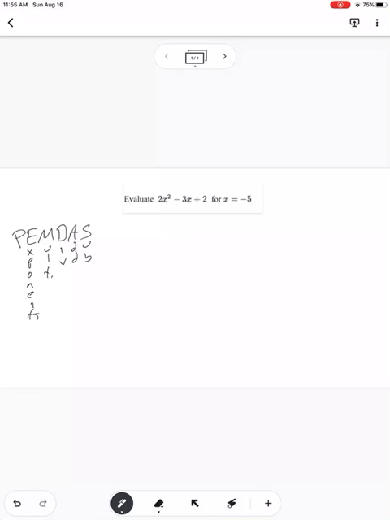All right, and so what this problem is asking is you're going to evaluate, which means you find the value of this expression, using the value x equals -5. So we need to substitute or replace -5 in for x. And it's going to be a little bit tricky because in some cases, like x is being squared, so we're going to need to use parentheses just to make sure that that -5 gets carried along with the x. So here's what it looks like: 2 times, instead of x, we're going to put a -5, and it's being squared, minus 3 times, instead of x, we're going to put a -5, plus 2.